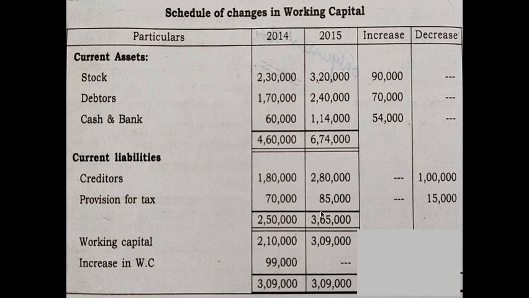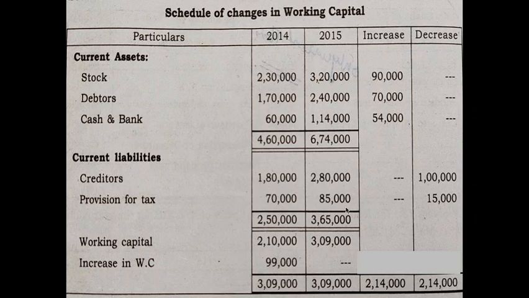Once you have prepared these two columns, then go for the next two columns. This is how you need to prepare while dealing in examination. See, if you go through these two sides, you can see that this side is having a bigger value, 2,40,000. So let us write down 2,40,000 in both columns, and you can see that here only 1,15,000 is there. So the remaining amount will be considered as the balance. And see, here the higher value is in the increase column, so we can write it as increase in working capital.